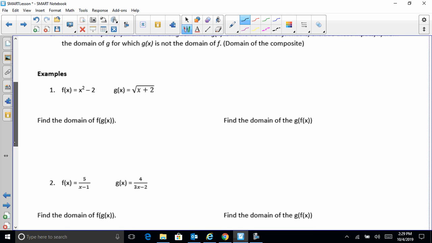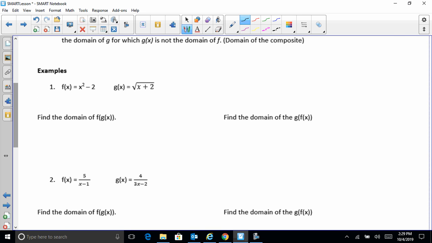Some of them I may have to go to another piece of paper for. This first one, we're going to look at first, these are our two functions. So thinking about their domains, the domain of f here is all real numbers. Anything can go in there, there's no restrictions. Everything works. And if you're not sure about that, go back to the parent function, the quadratic, and there's no restrictions on our domain there.